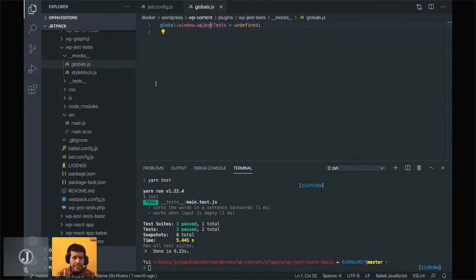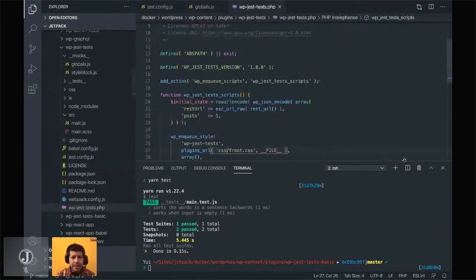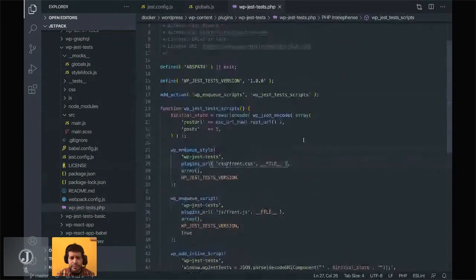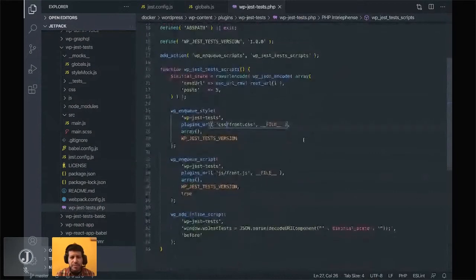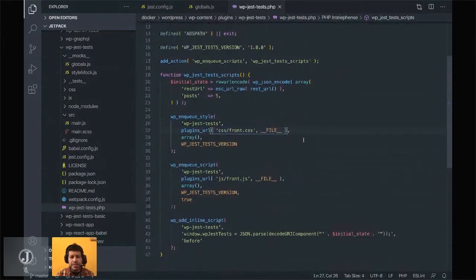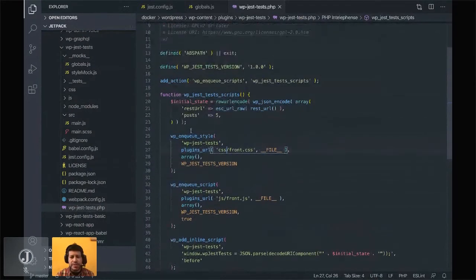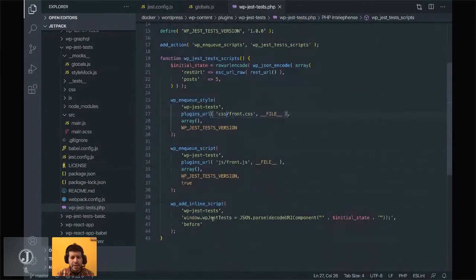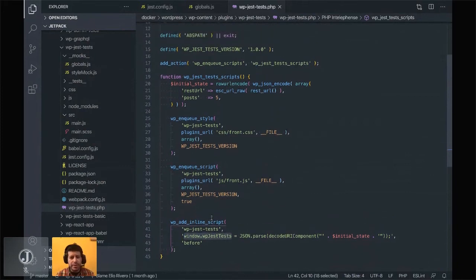And let me show you the PHP plugin. The PHP plugin doesn't have any mystery. It's just a basic plugin that includes a style and a script. The interesting part is that we add this variable here, and we use this variable in the front end.